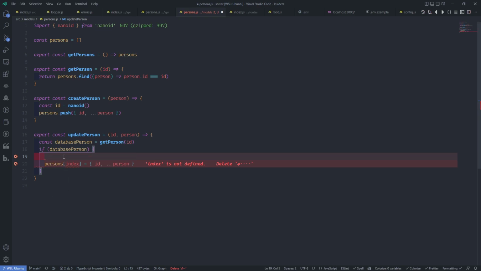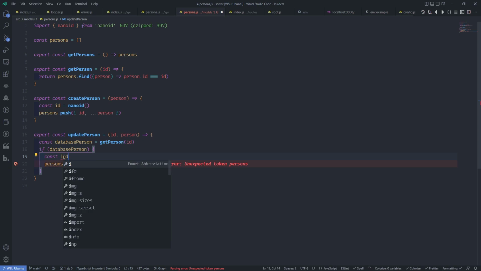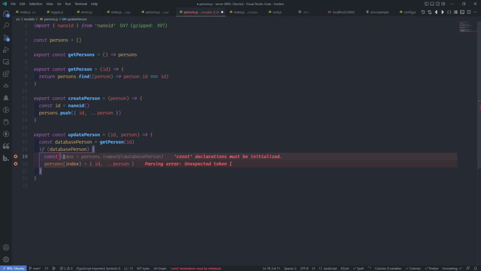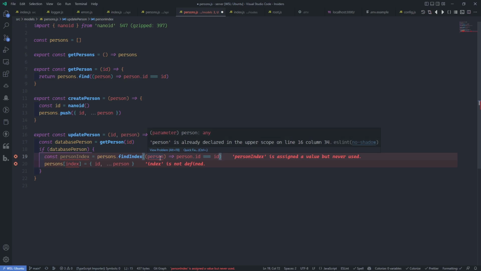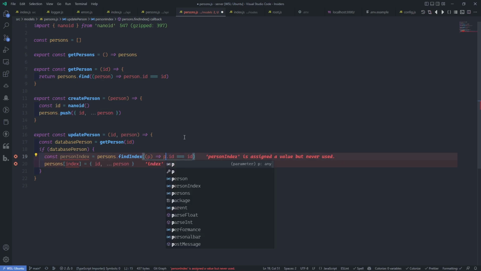Yes, probably in this case the index will be the best route. So let's do const index. Let's actually call it person index, equal find index. We have the person element. Let's call this element P in order not to conflict with the person object.